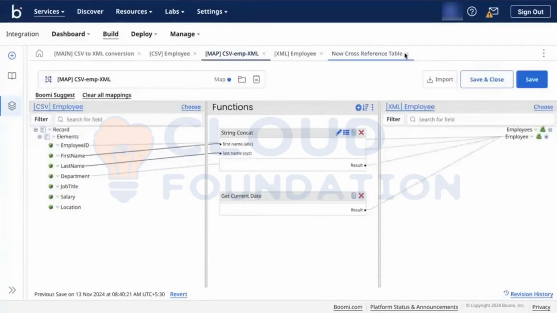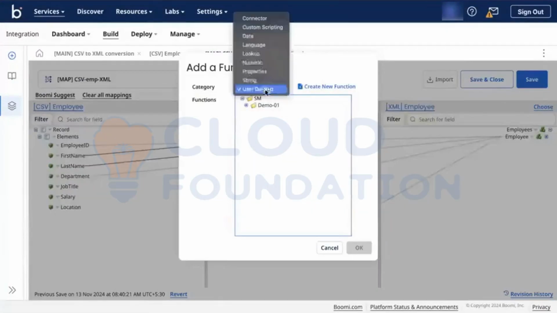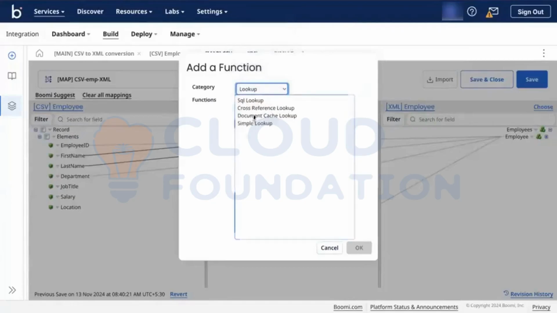Before we begin on this, since I know I just need to perform the lookup on three of these fields and I have a set of values, I can still go for a simple lookup by adding it for each individual one.